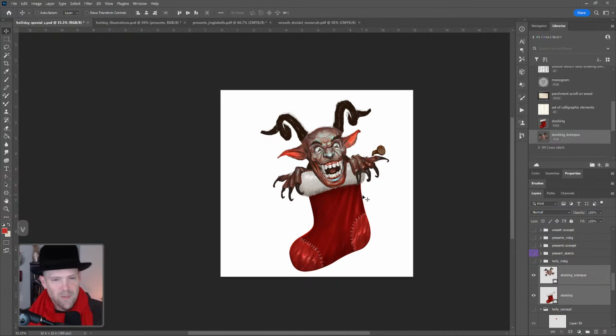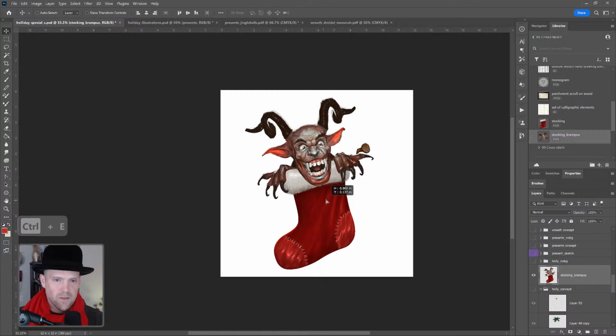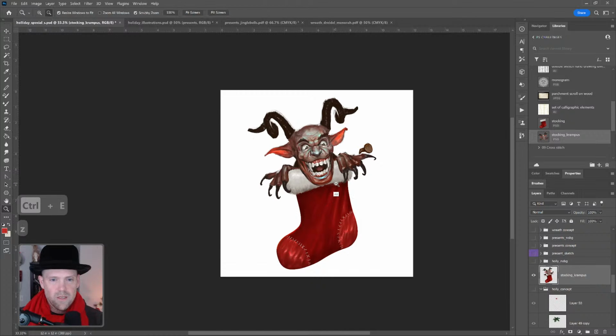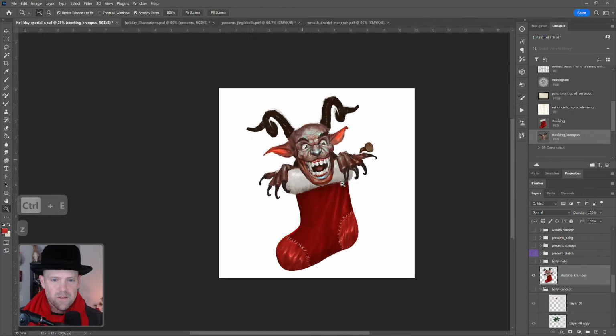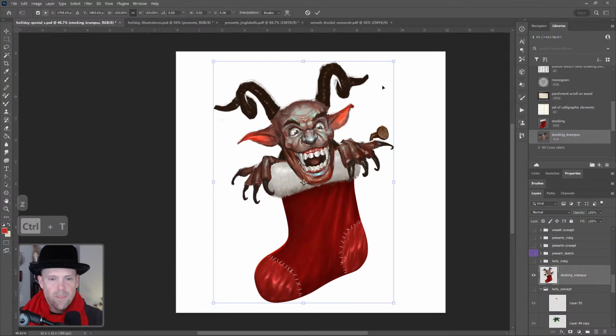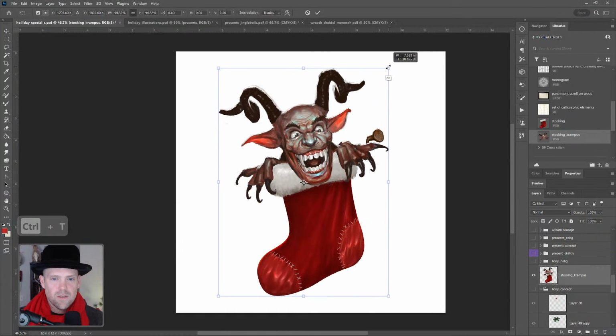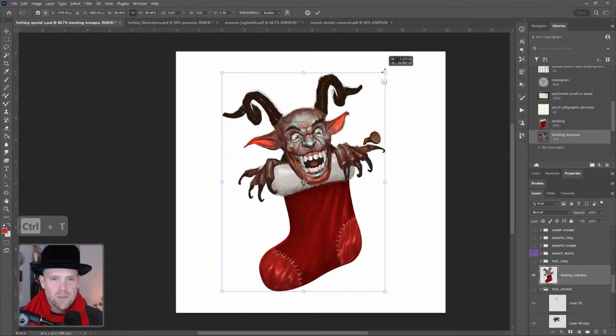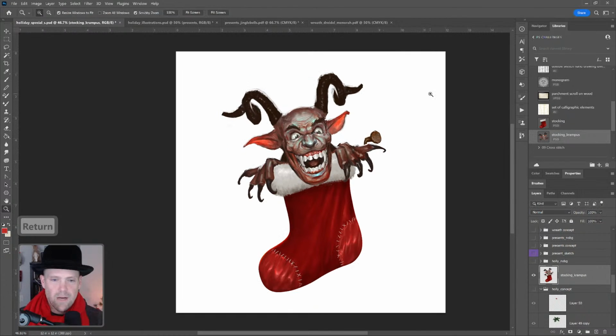So yeah, we've got a Krampus. It's a little Krampus. I mean, it's a tight fit. Let's see. I'm going to merge these down. Control or Command E to merge these down, and then from there, I'm going to give us a little bit of space. Oops, not that way. Pull this in a little bit because I want to show you guys how to make the little outline, and you could do this outline for your own.